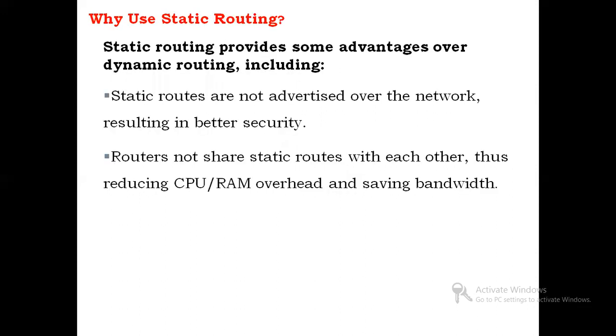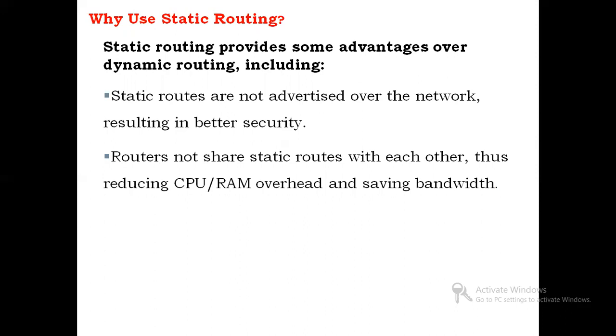Why do we use static routing? What are the advantages of static routing? Static routes are not advertised over the network, which results in better security. And these routers will not share static routes with each other. Hence, it will reduce the CPU and RAM overhead and save bandwidth. Okay, so advertisement is not done, so obviously there is a saving of bandwidth in the case of static routing.